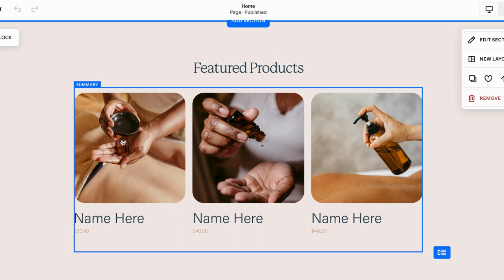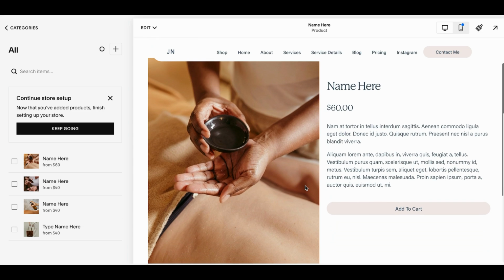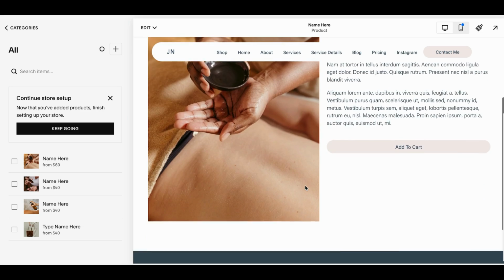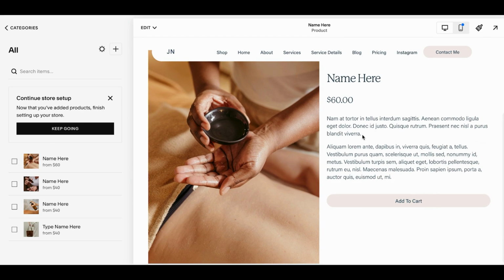This is our new product, and you don't need to do any extra work on your end, because every time you add a new product, the data would be automatically pulled into your summary block like here. If I click on any of these products, it immediately redirects me to the actual product page where I can preview it and add to cart. There is no extra work on my end.